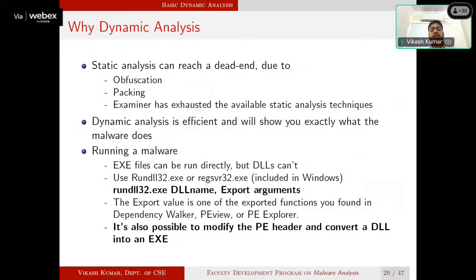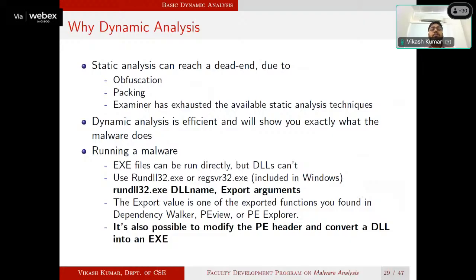Now, in the previous session, Abhijit Mohanta sir had talked about running a file. Suppose running an exe file, just by clicking the file itself will work. But what about the DLL? DLLs by default are not meant to execute directly; the purpose of a DLL is to serve others.